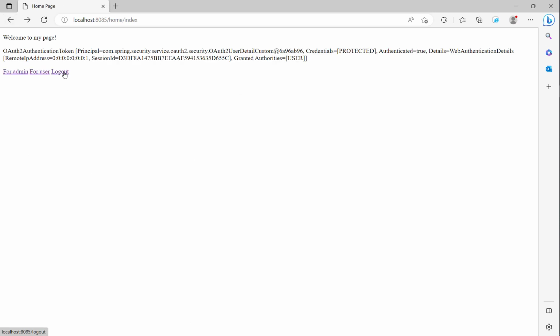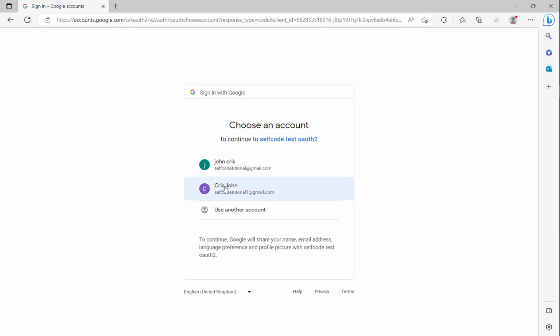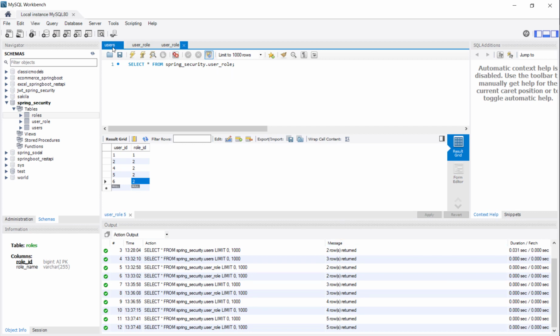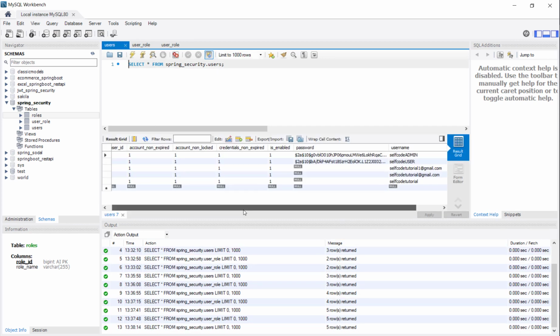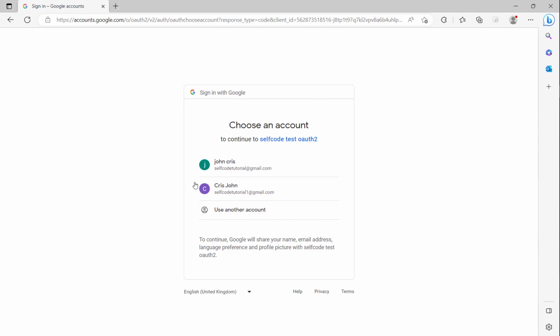And now I will log out, and I will log in again with Facebook, with Google here. For Facebook, the first time I logged in with the username SQL tutorial 1, and now we log in the same with SQL tutorial 1.